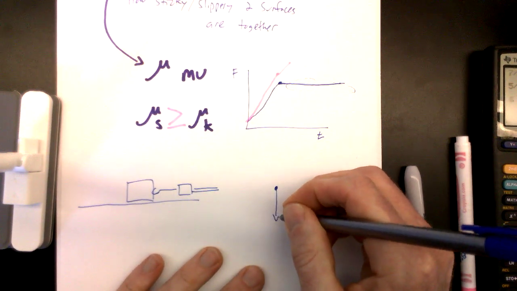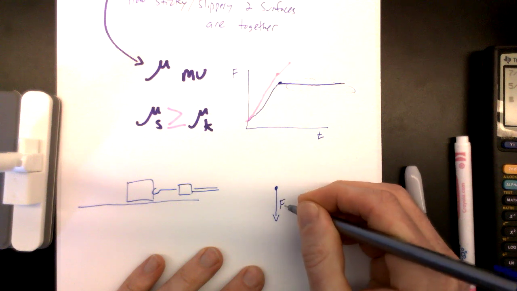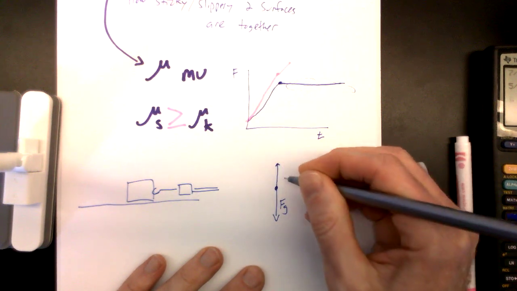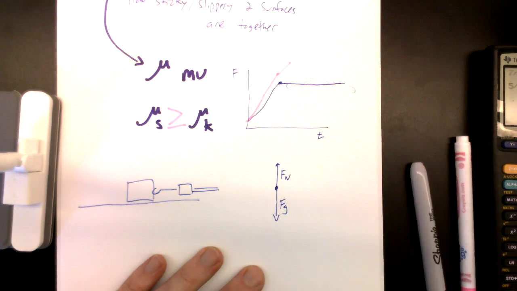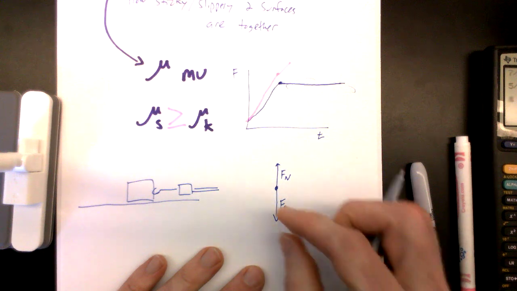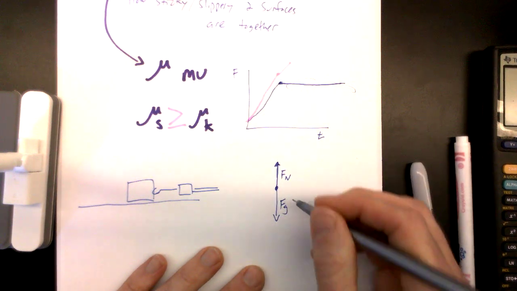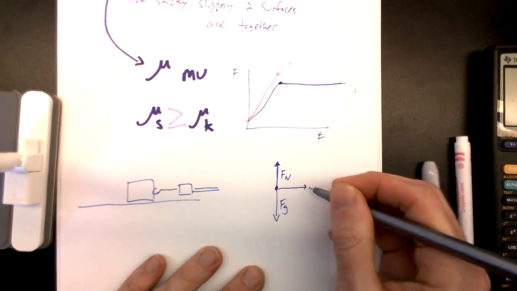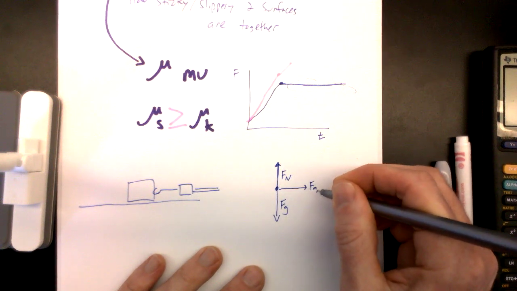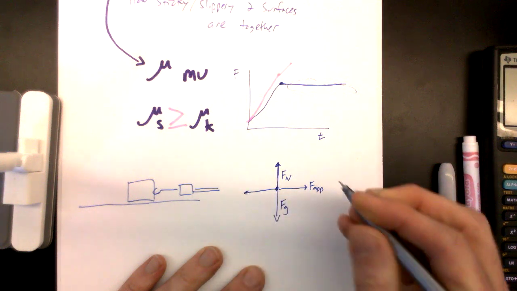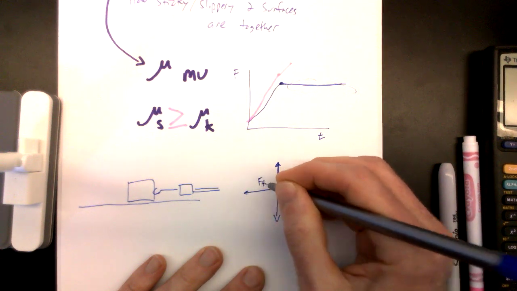Of course, we're going to have gravity going down, so I'm going to label that as Fg, force of gravity, and we're going to have normal force going up like that. Okay, and those should be balanced. How did I do this time with my arrows? Are those two equal? Maybe didn't do that great of a job. On this side, we're going to have an applied force, F applied, and then going this way, opposing the motion, we're going to have friction, F friction.